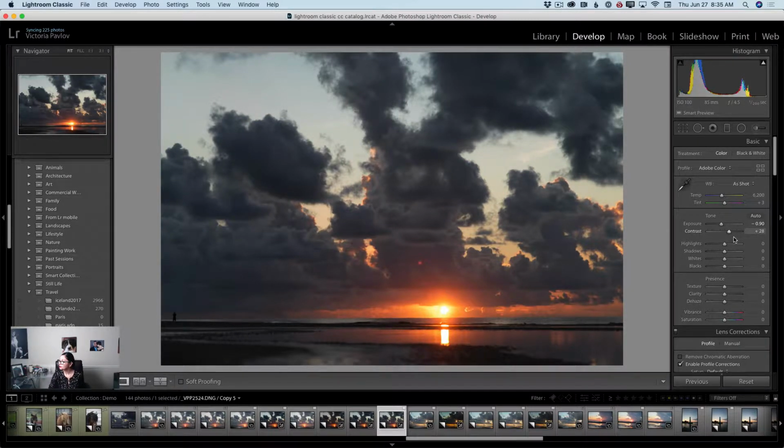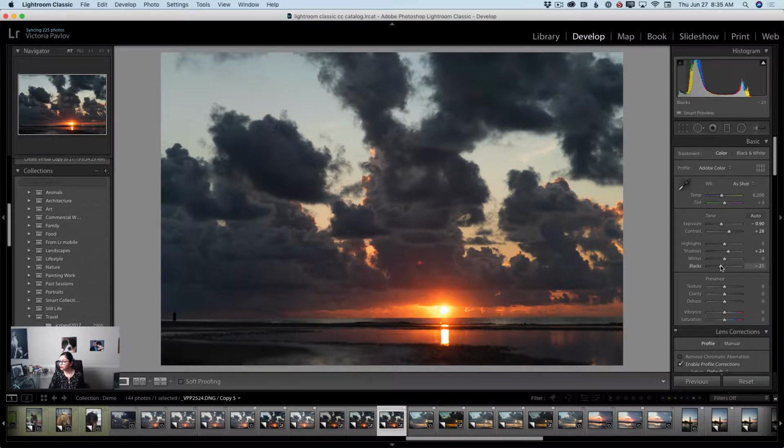Beautiful. Also, I will move shadow slider slightly, guys, to the right, and I will bring blacks down. Why I'm moving shadow slider to the right and blacks slider to the left, I will explain in a second. I'm moving a shadow slider to the right just because I don't want to have unwanted shadow effect in my image. So moving my shadow slider to the right will help me to eliminate unwanted shadows.